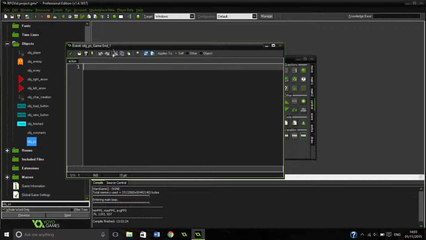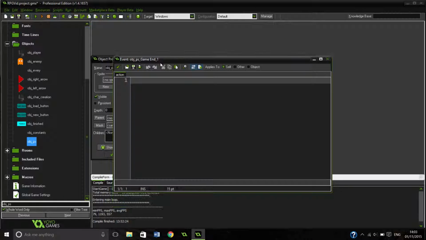If you do not destroy our particle system when the game ends, you get something called a memory leak, and they are bad, very bad. Basically, it causes your game to eat up memory, and eventually probably crash. And you do not want that to happen. It is bad. So just do this, and you will be fine. So we're going to destroy the particles.